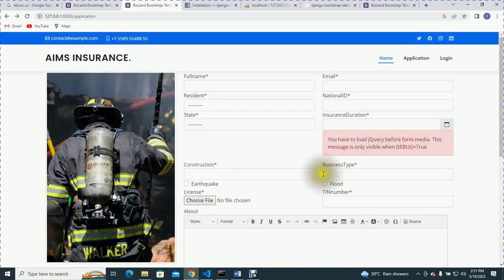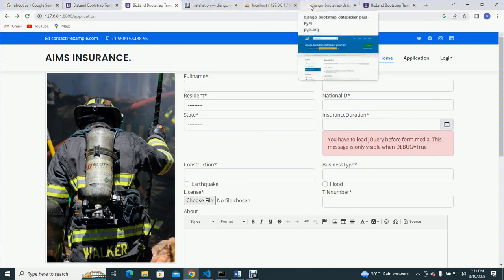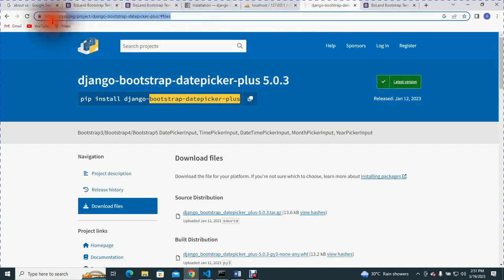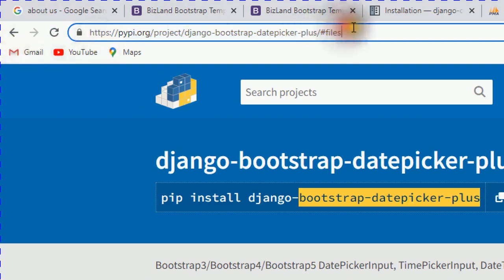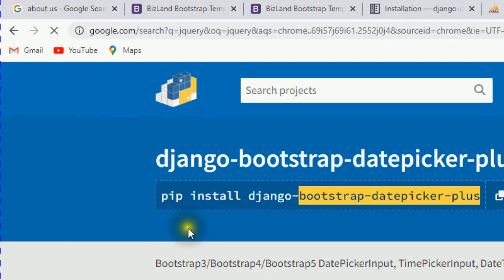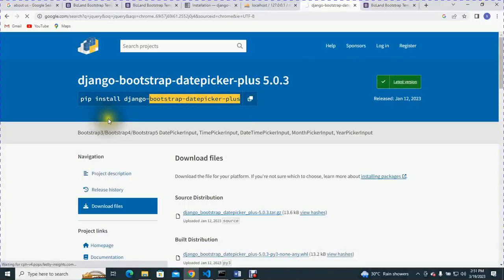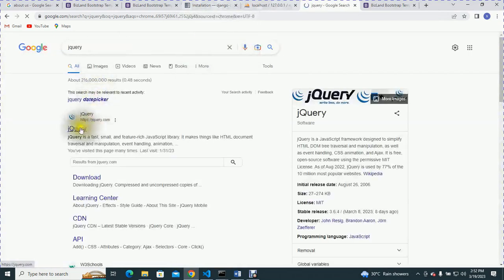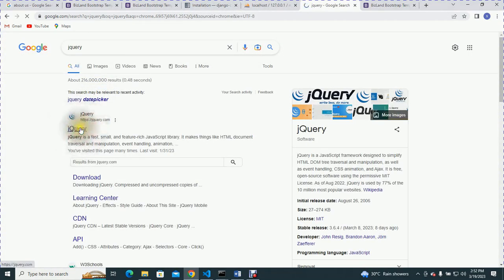kwenye, of course you have to load jQuery. Okay, so now kuna library jQuery ili iweze kufanya kazi. Of course hii hapa ishatokea, lakini just load jQuery. Okay, so nitakuja hapa juu kwenye search bar, nitaandika jQuery. Okay, jQuery. Okay, so now nita click enter kwa execute. By then nitakuja kubonyeza linki ya kwenda kwenye jQuery library, kwa sababu library jQuery ndio inawezesha kufanya kazi hiyo yetu. So nitabonyeza hii jQuery.com.